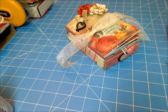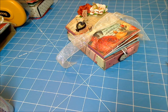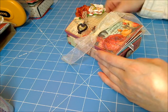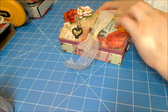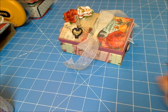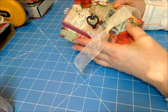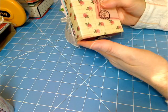I have a little album I want to share with you that I've created from the die that I have, that I've cut the boxes in for the shop, in my exhibit shop. I made one for my sister for her birthday, and I wanted to share it with you. It's not quite completed, but it's close, so I wanted to share it with you before I finished it up.